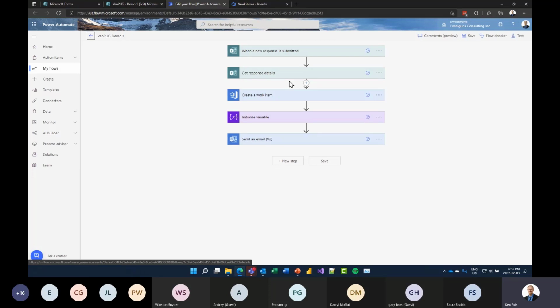Okay, so Kiadi said, maybe I missed it, why would we use Forms to create bugs in DevOps and not create it directly in DevOps? The main reason I've got for you is I am not giving you access to my DevOps account, period. Now there may be a way that you can set up your DevOps accounts with permissions to allow people to log things in there. If there is, I don't know it. I don't use DevOps to that level. So I may be working around a problem that is easy to solve another way, but that's the main reason.